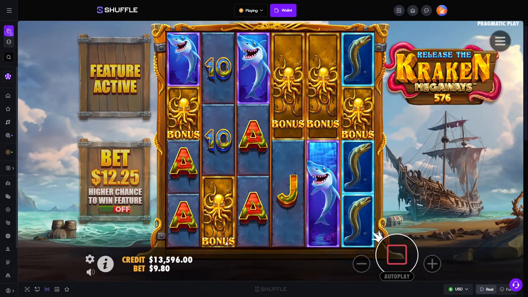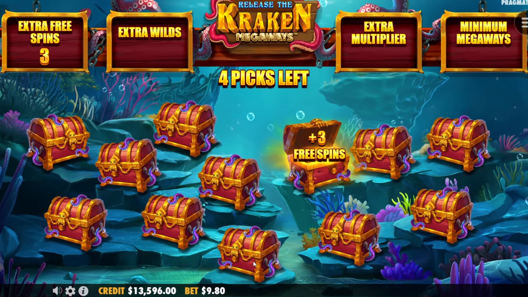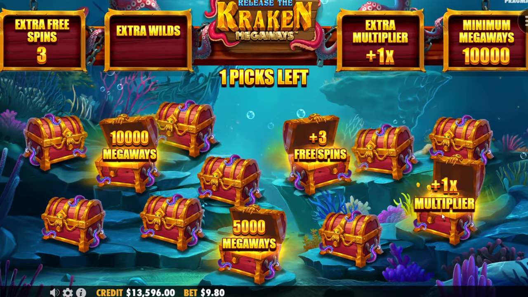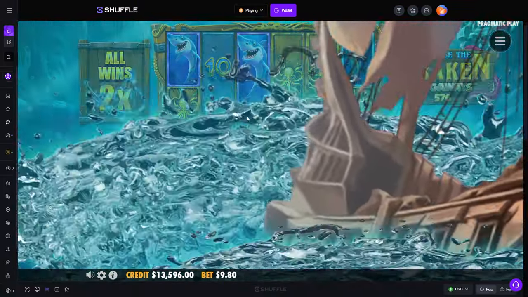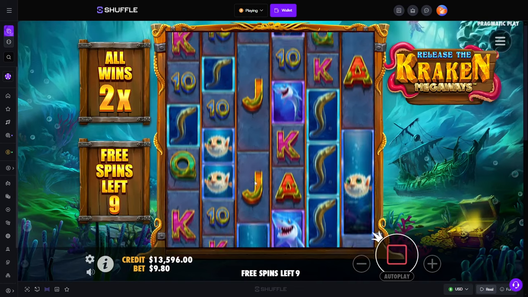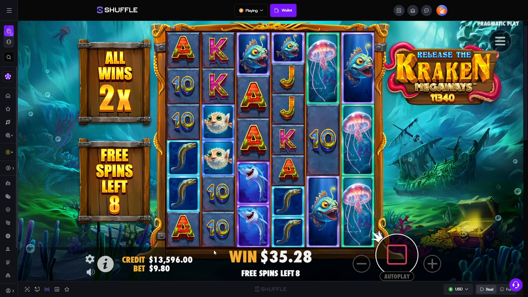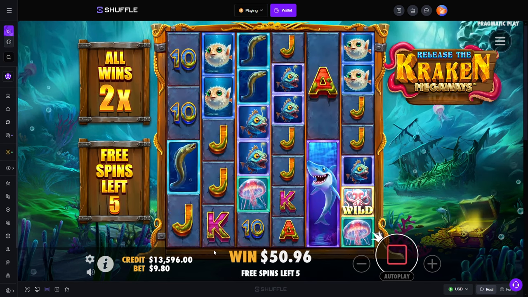Alright, finally, at least five scatters. Good. Don't... oh, no more spins. No more spins, please. Wild or multi? No, bro. 10,000 minimum megaways. We need to land a wild. No way. Oh. What a waste.